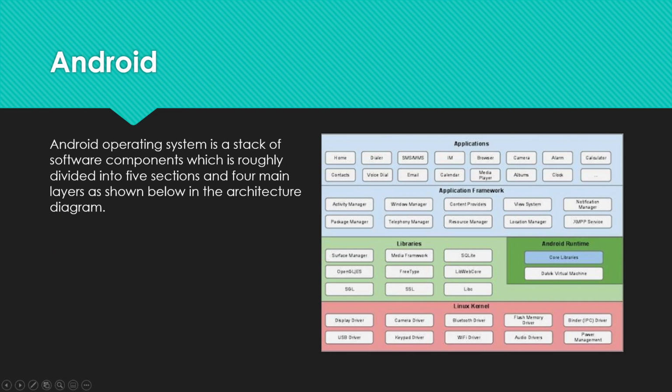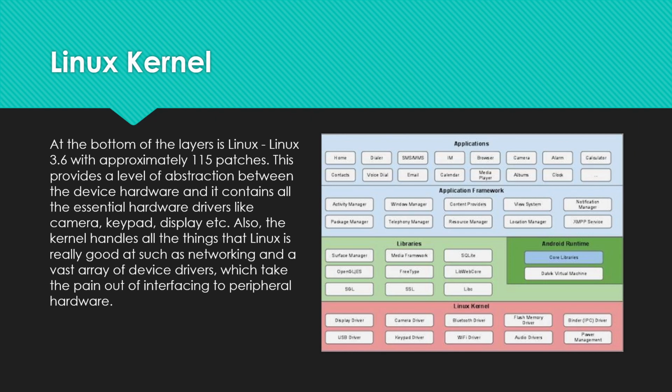Okay, for you to understand how it works. The Android operating system is a stack of software components on a mobile device. Here is the architecture diagram, and we'll discuss each one of those layers. First, at the bottom, we have the Linux kernel.